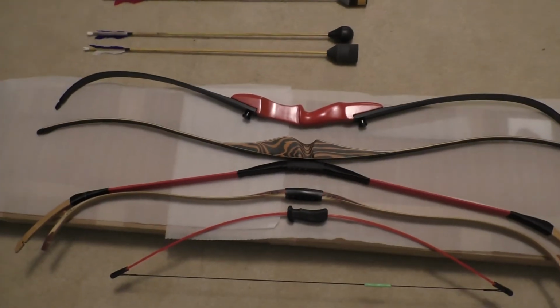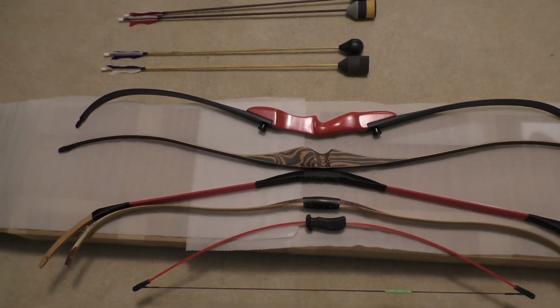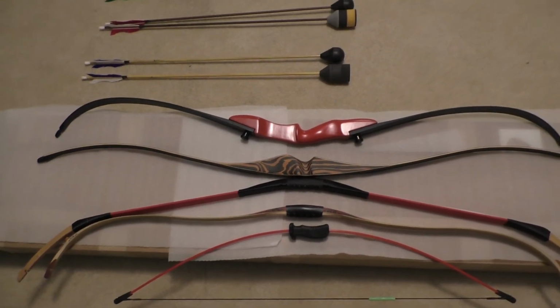And if you're at a game that doesn't have it, to try to introduce it or maybe bring it back, which is what I'm going to try to do here by showing how safe these are and also doing reviews on them. So please stay tuned for all those reviews.